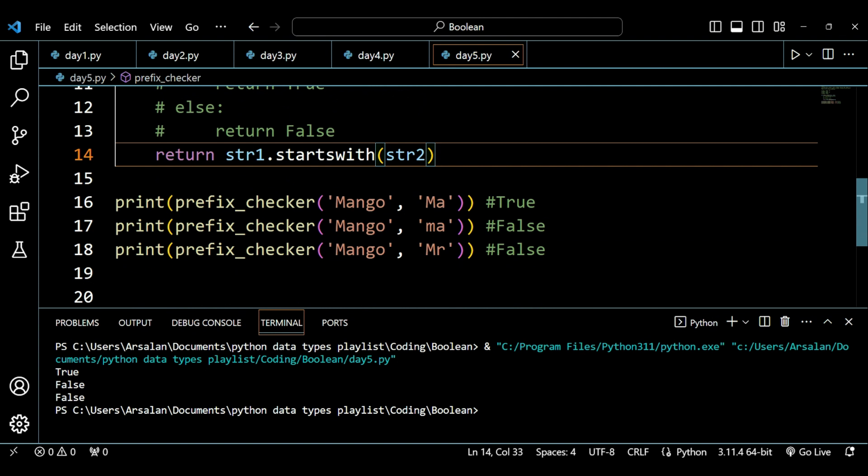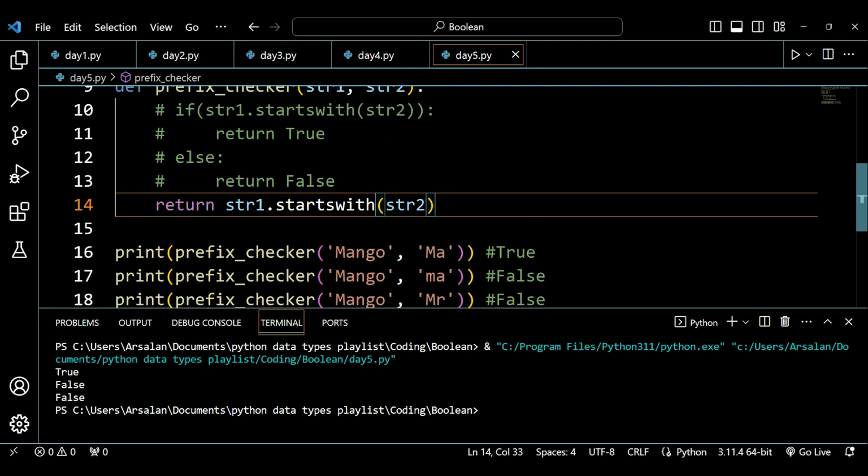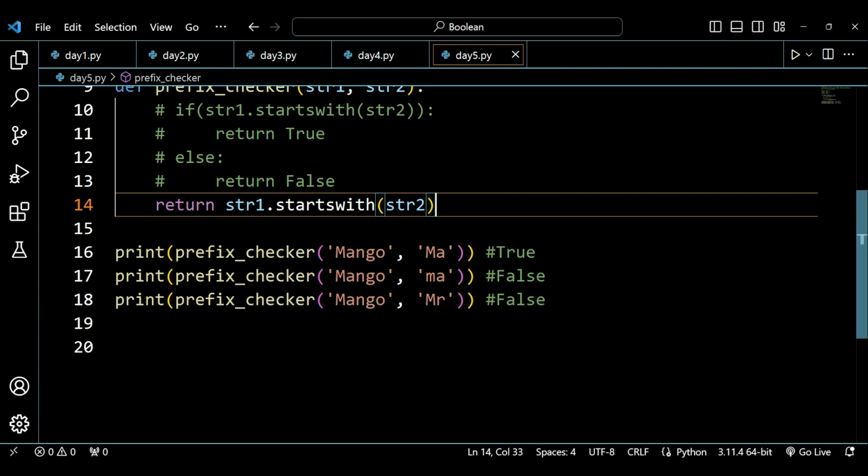Now this one line code is optional. If you wish to, you can write it. If you do not wish to, you do not have to write it. It's not a mandatory thing. But if you write it, there will be less code. All right, so this is the benefit of writing this.